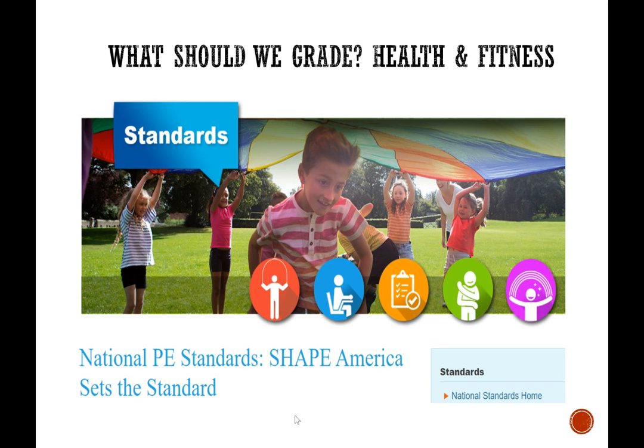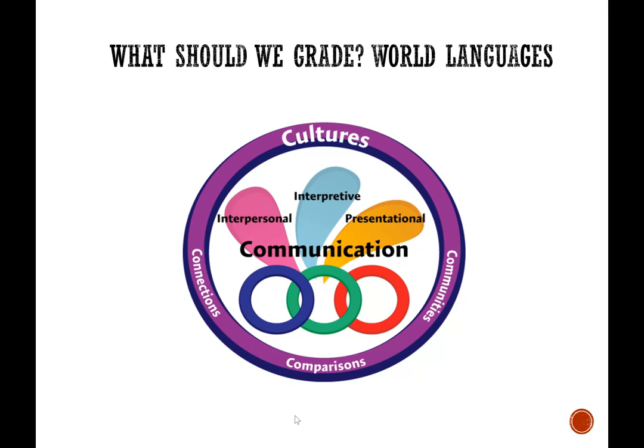Health and fitness also has key learning targets. Again, look at your state to see what your state's learning targets are for health and fitness. If your state does not have any, please visit National PE Standards. SHAPE America sets the standard. World languages also have key learning targets focused around culture, communities, connections, and comparisons.